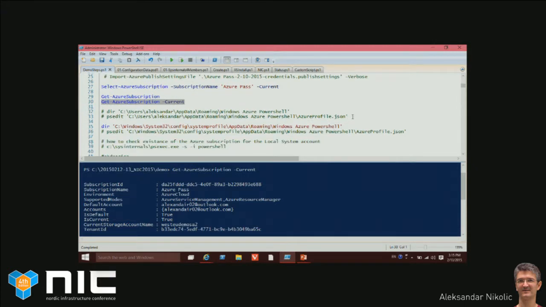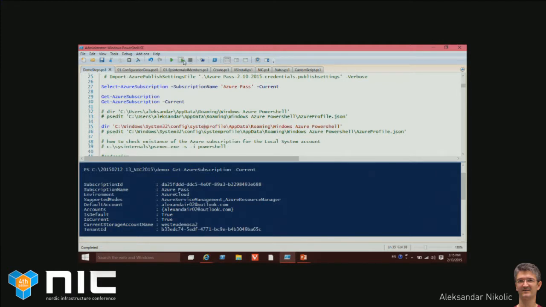Here on the screen, you can see that we have 2 different paths for information that contains the certificates. If I used a certificate for this one, I will have it here for my own Aleksandar account, but for the system one, I have it in a system profile.